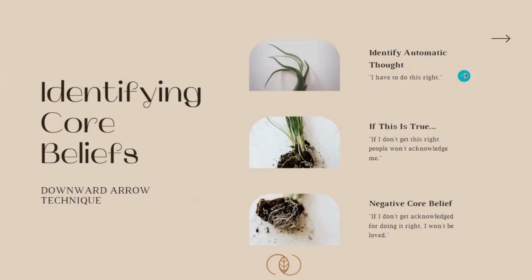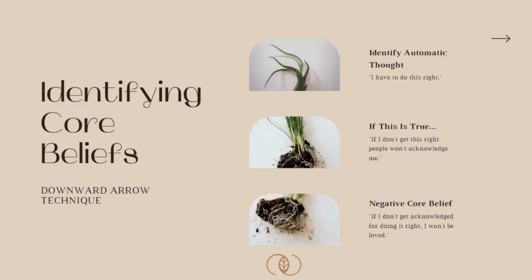So we're looking at what is your automatic thought. If you're not sure what your core belief is and what your behaviors are based off of, then we can ask the question of, okay, what are your automatic thoughts? So I pose a question, well, let's say you got a new experience where you were either in a new job, you have a new relationship, there's some type of new something that's in your life. What is your first thought as you're approaching this new experience? And for this client, their thought was, I have to do this right. They're saying that they have to do whatever this new thing is right.